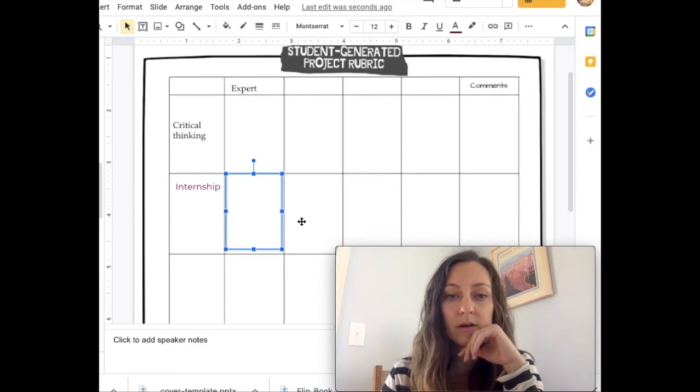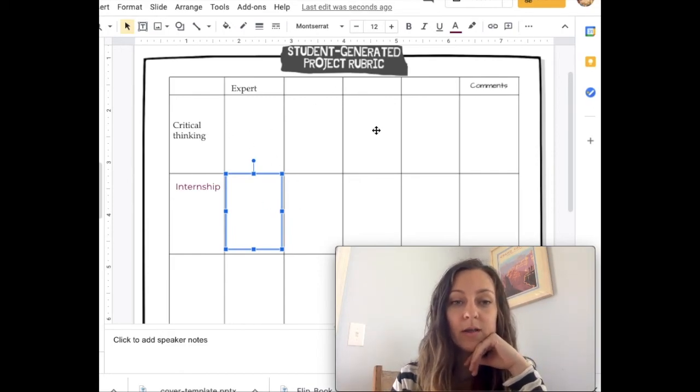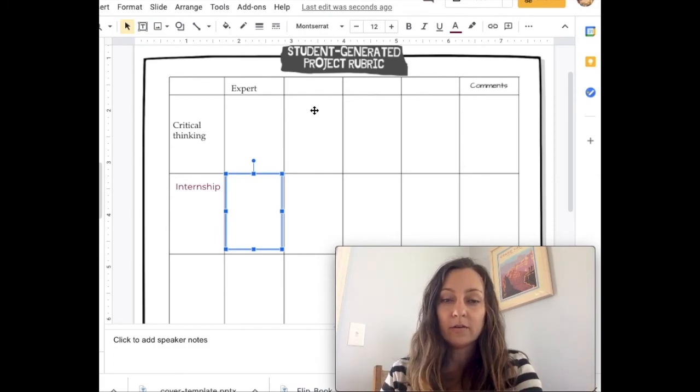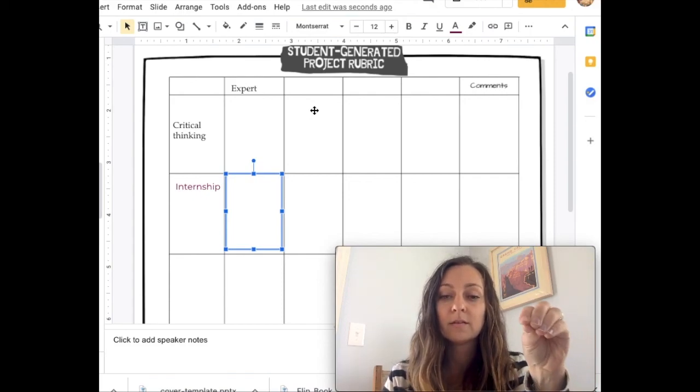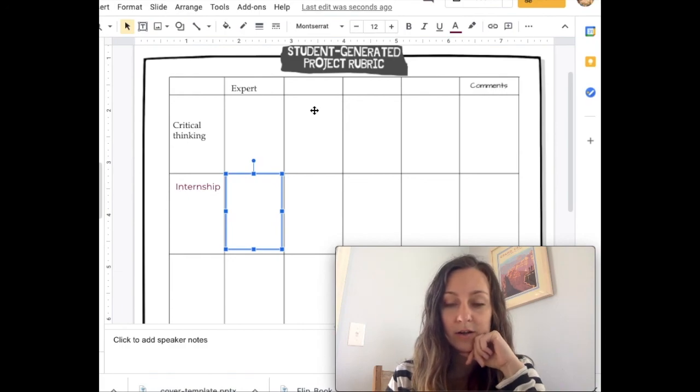So this is very specific. I haven't really put a lot of effort or thought into creating this rubric. Students would have to put more time into it, but the bottom line is that this is very specific to this person's goals, her career goals, and this particular project. So you could give every student the same rubric, but this rubric is specific to this student's experiences. That is why I like student-generated rubrics. They're really great for experiential learning.